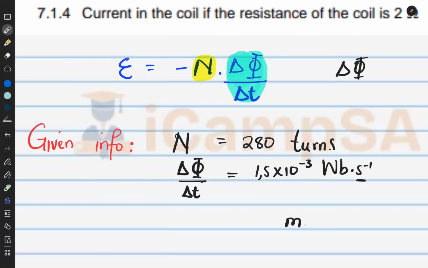For instance, velocity is a good example. Velocity has meters per second, right? This means we had distance, or displacement in the case of velocity, divided by time. Displacement is meters, time is seconds. That's why we have meters per second, which can also be written like this, just meters divided by second. Depends on what textbook you use, but normally we use this one, typically.